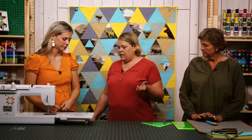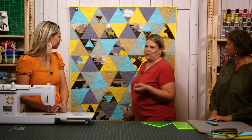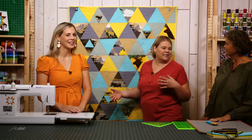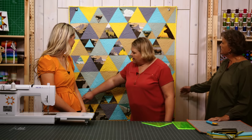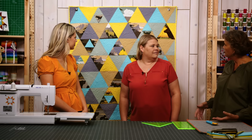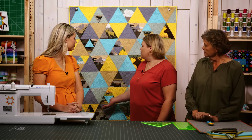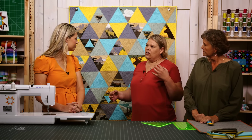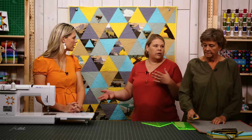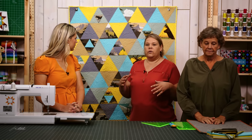The quilt is 46 by 58. And I quilted it with sticky buns, which is obviously one of my favorite patterns. I think we go back to it a lot. Yeah, we do. Loops and swirls, they're just pretty good standards. So I think this is a great size for a car quilt or a picnic quilt, and especially if you're using a traveling panel. I think that's awesome. It's a great one for people who have hobbies that are more of a novelty print rather than your standard lines that you'd get from Moda or Riley Blake. This is a Riley Blake panel, but it's just more unique to whoever you're making the quilt for.